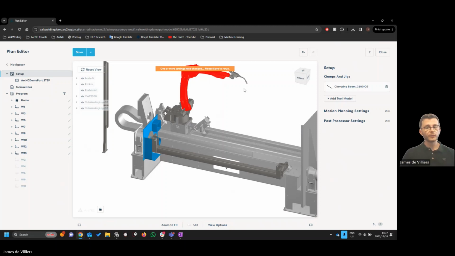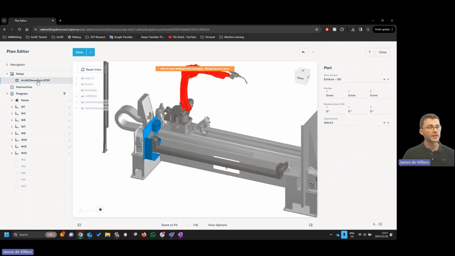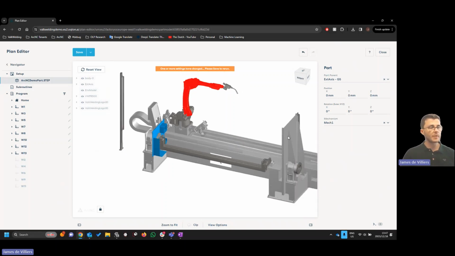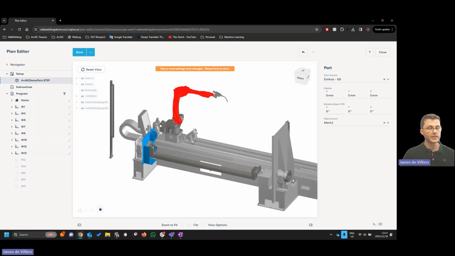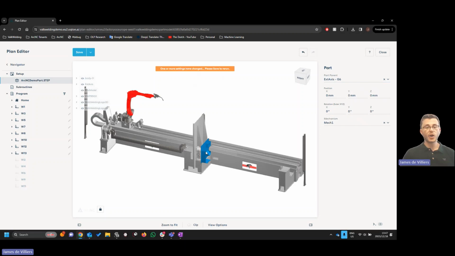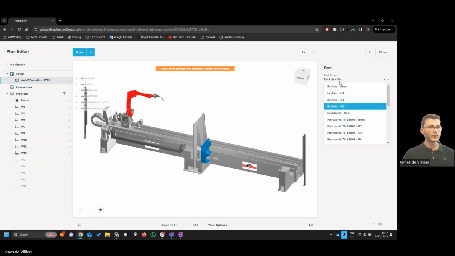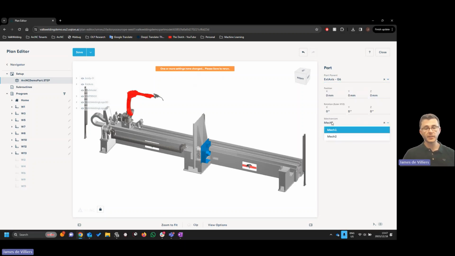But now, of course, we want to look at how to place the part. So if I click on the part over here, which has been given the same name as the step file itself, we get a few selection boxes for the part itself. Again, the part parent is where the part is going to be attached. So maybe you have some dummy axes or a different station. You can change that over here. We only have the 2 stations themselves. So if I, for example, wanted to go to station 2, I could click on G6 and the part will move to station 2. Bearing in mind also that we have mechanisms.